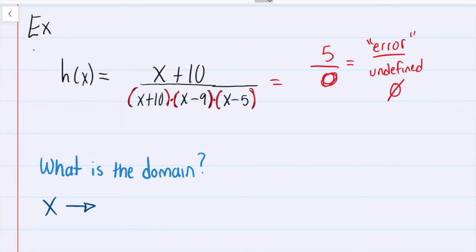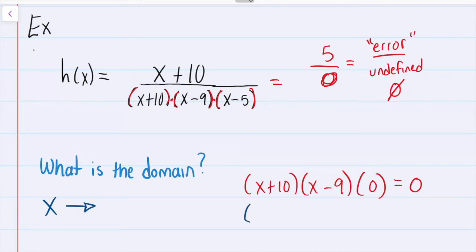Well, what happens when you multiply 2 numbers? How would you turn them into a 0? Very simple. Let's say we have x plus 10, parentheses, x minus 9, parentheses. Let's imagine this was 0. Wouldn't it turn all of this into just a 0? Yeah, because anything you multiply by a 0 is going to be a 0. Try this one out. x plus 10, parentheses, 0, parentheses, x minus 5. Again, if the middle parentheses is 0, the whole thing at the bottom is going to be 0, and it's also going to be undefined.